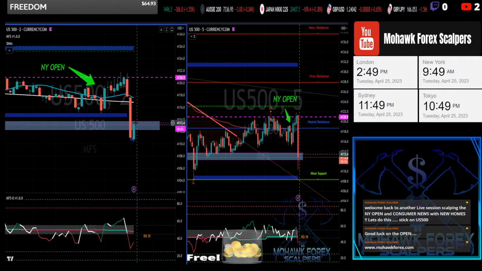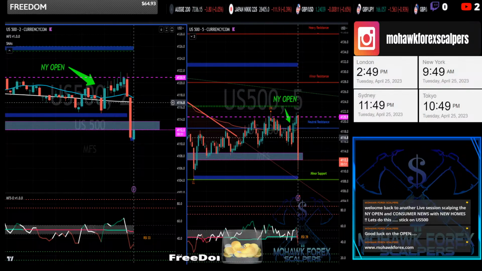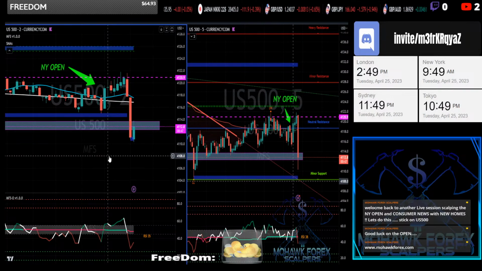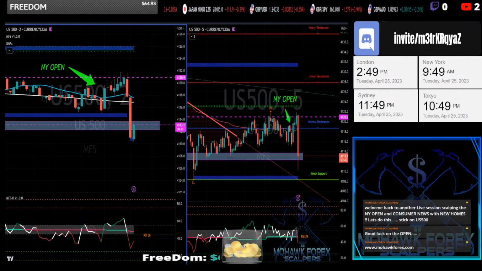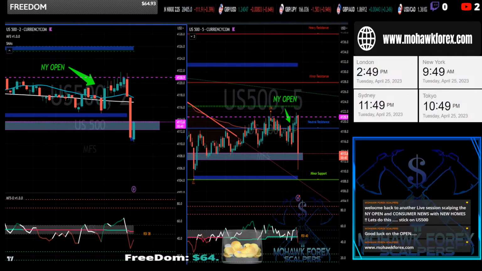Now if it finishes below this zone, we're going lower. If it finishes above it, we're popping back to retest the 220. Like I said, I'd be in on it. The only reason I'm not back in on it at the moment is, one, we've broken our daily TP, so it's really good, but also we're waiting for the news.